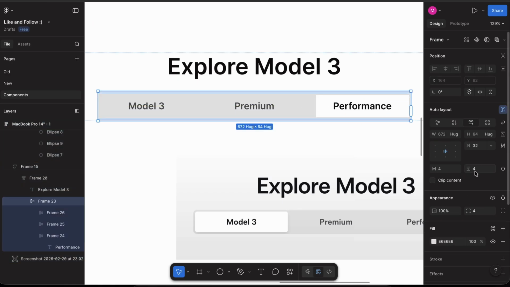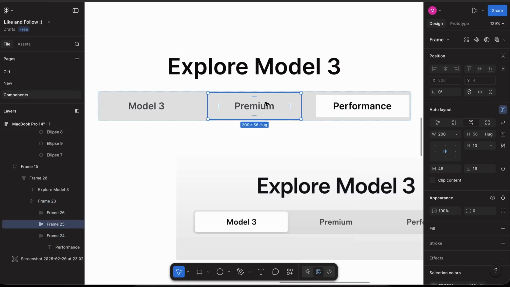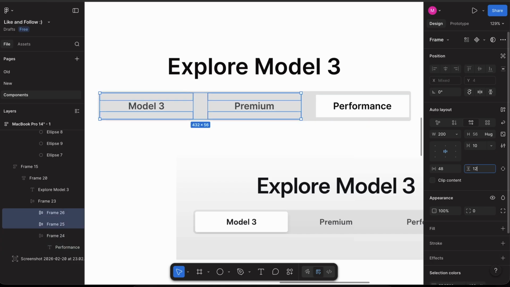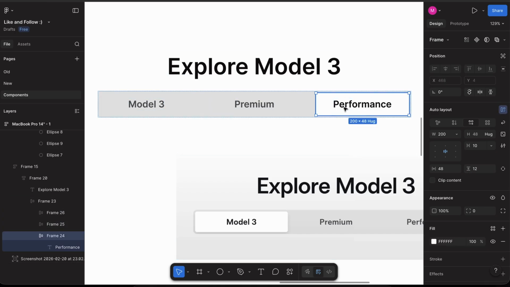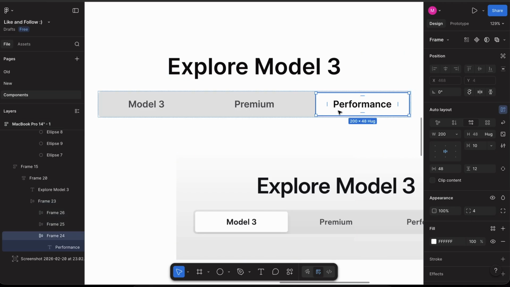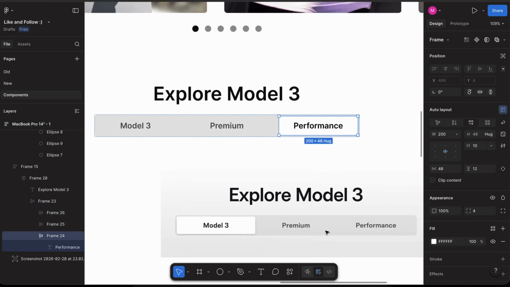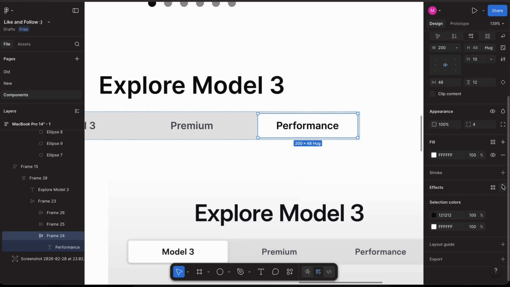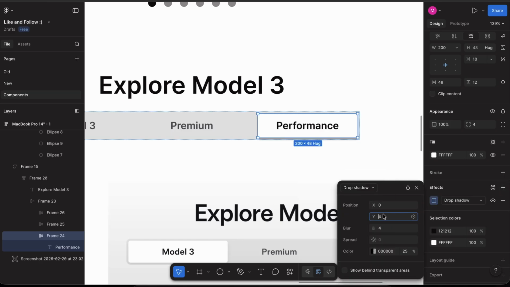Okay, it's interesting. Okay, because there we have something like that. Okay, and we can go there about 4, and let's go for 8. And as you can see, here we have a really small shadow, so let's add that.